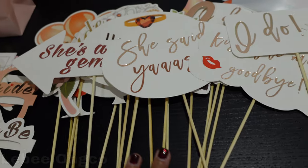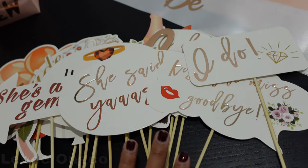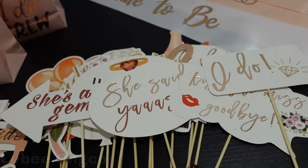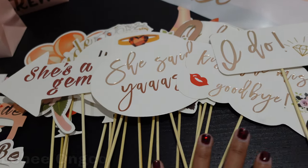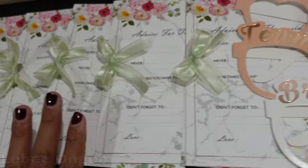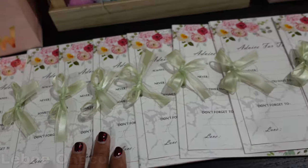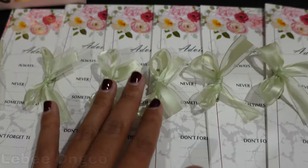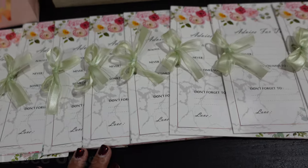And then I finished setting up this one, because we're holding the party in Jelly's place, so at least now it's already done. And here are the items, and here are a few questions. So that's the ribbon that I made. As you can see, it's super pretty, it's so cute.